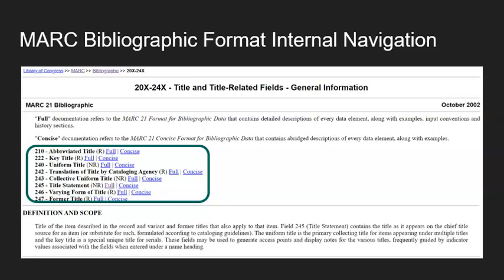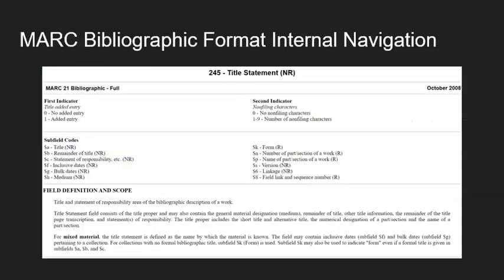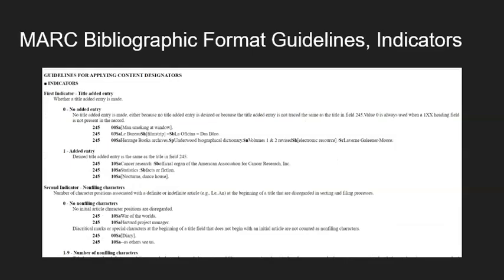Then you can navigate inside each area to the specific MARC field that you need. Note that each field has both a full and concise version. The concise version does not include complete subfield definitions. It is wise to always consult the full version. The beginning of each page has some information about the MARC field as a whole, including information about each indicator, a list of available subfields, and a definition of what the field contains.